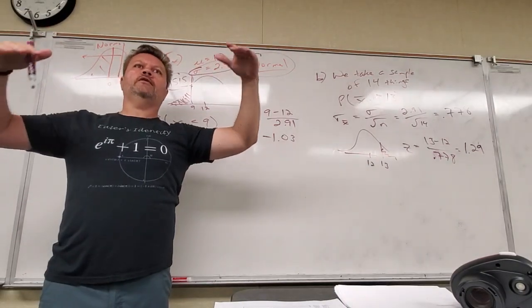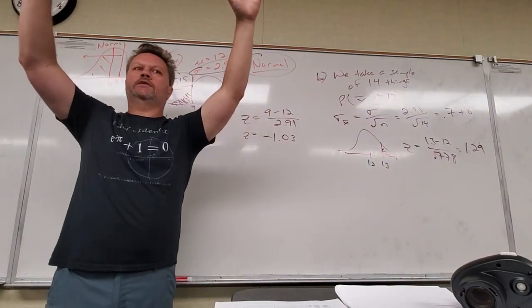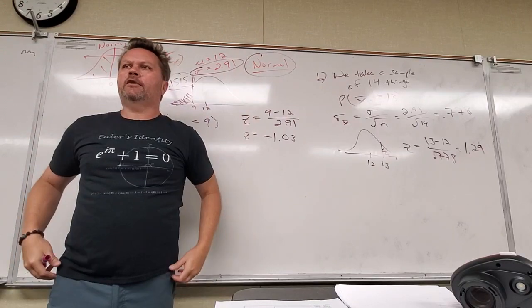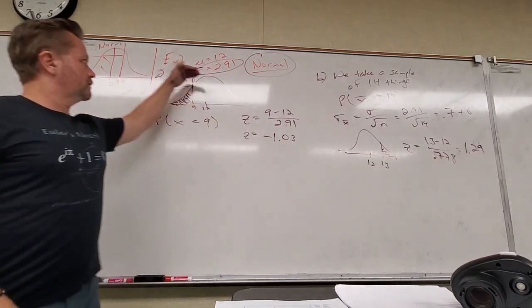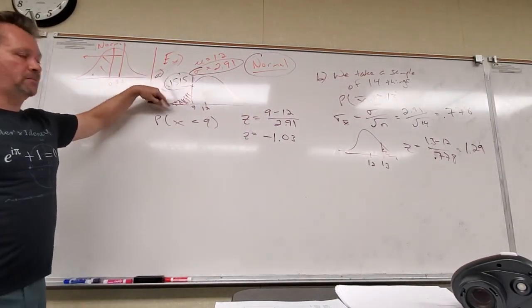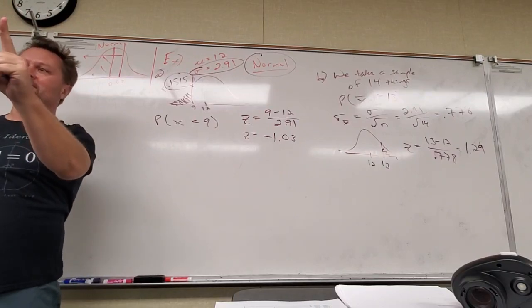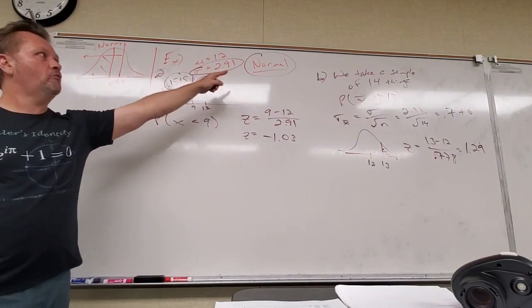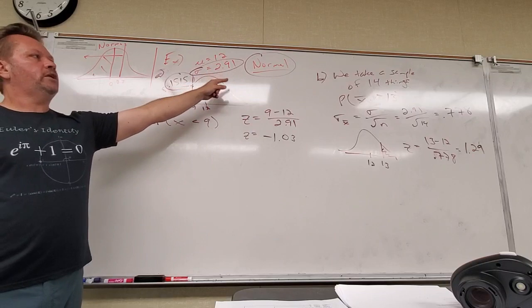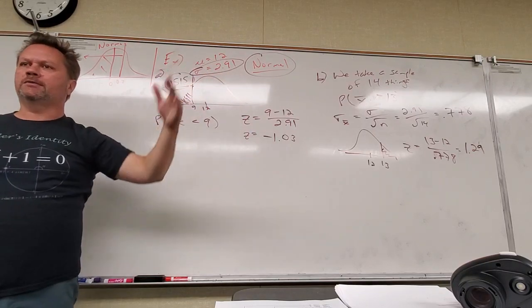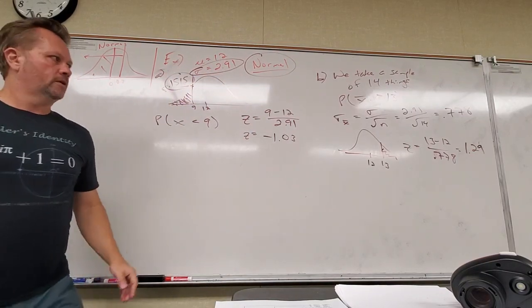It's only if I don't know what the original looks like that I need to have a sample size greater than 30. What was their sample size here? How many people did I pick? 1. We didn't care because it's already normal. If it's already normal, a sample can be however big it wants to be.